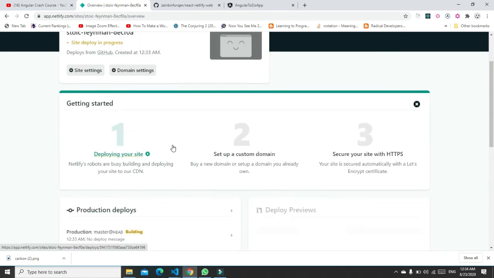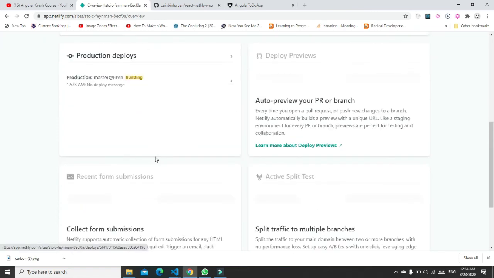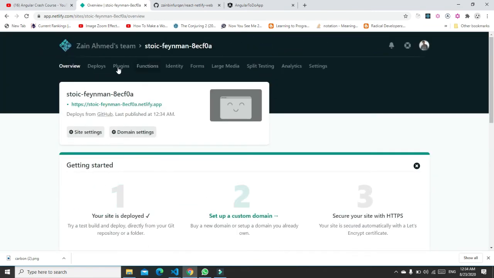While your site is in process, you can set up your custom domain. It will charge maybe $10 to $15, and after that you can also install an HTTPS certificate on it, so you have more security, and you can do much more. You can add plugins and deployments. You also have analytics tools in Netlify, where you can see the traffic on your website, and you can split the traffic on your website. Yes, it's successfully deployed on this URL. Let me open it and see if it runs okay or not.